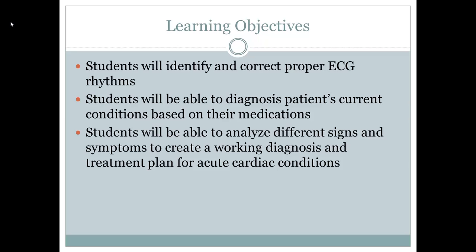Third one is students will be able to analyze different signs and symptoms to create a working diagnosis and treatment plan for acute cardiac conditions. So that's by looking at just the patient's condition, their chief complaints, their vital signs to try to figure out just what's going on with the patient.